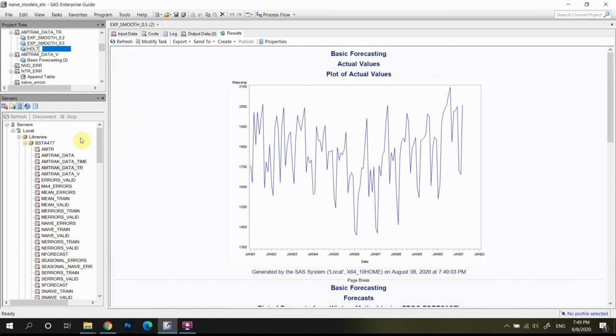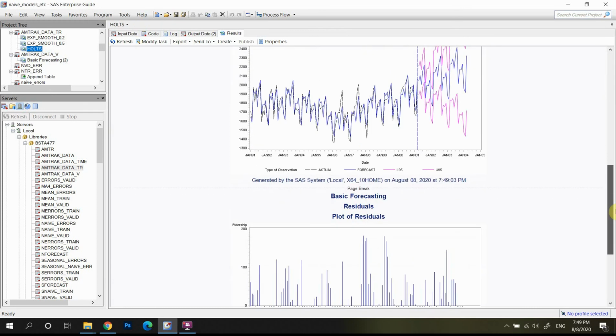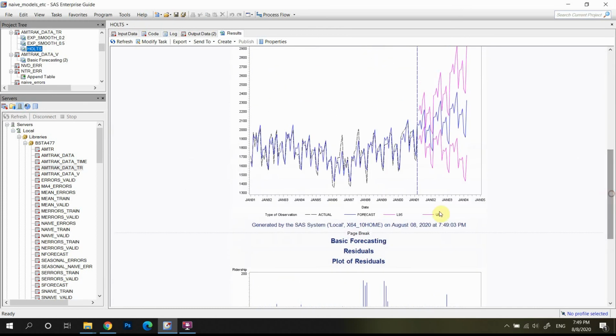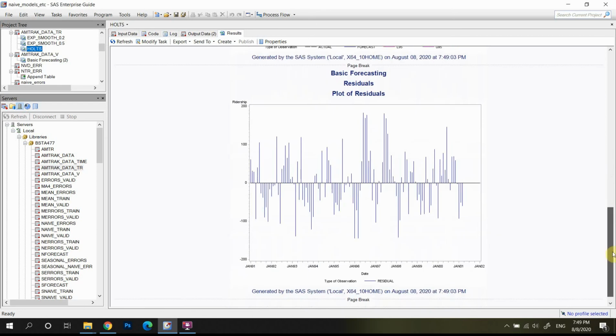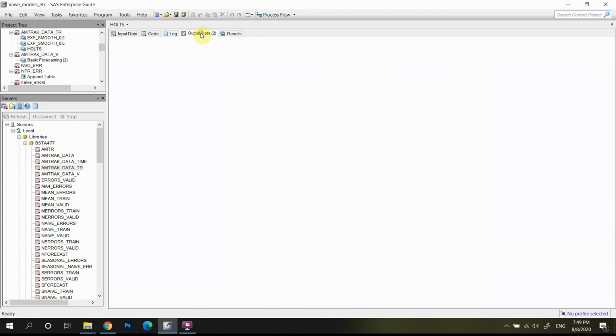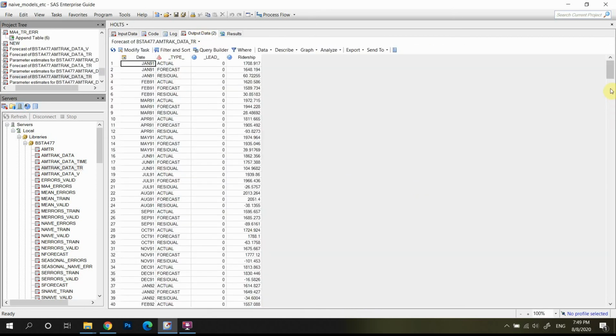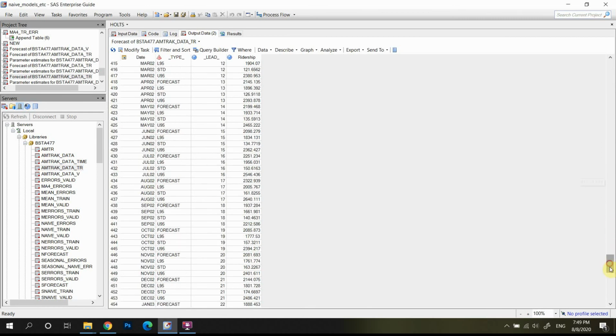I will say Holts. And let's see. Wow, this is pretty close to the actual data that we have in the training data. You have your forecasts and everything, and down there you will have all of your forecasts.